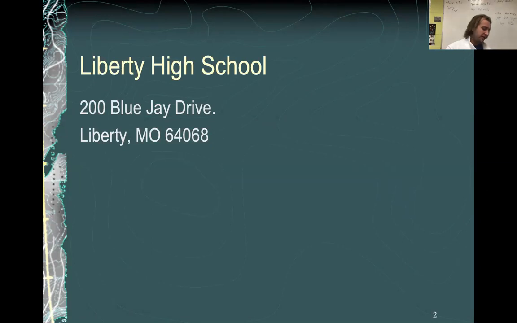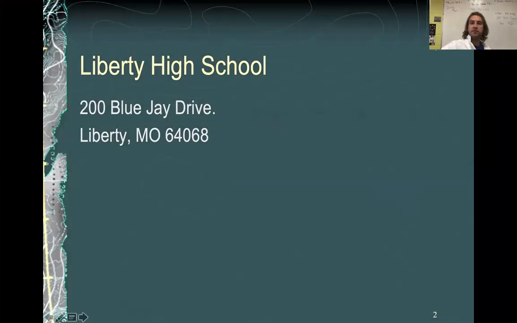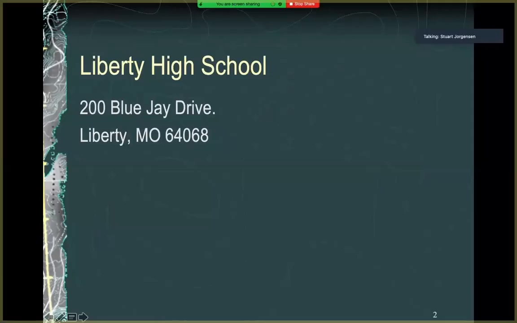If you look at a standard address, here we've got our Liberty High School address. There are 4 parts. The least specific information is the state. If I told you I'm somewhere in the state of Missouri, come find me, well, you could maybe do it, but it would take a really long time, right?